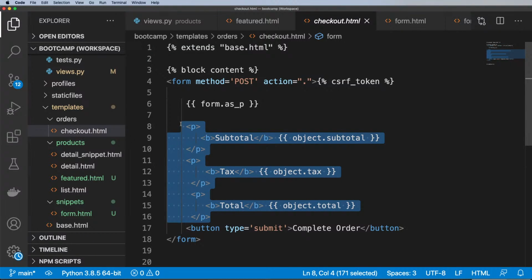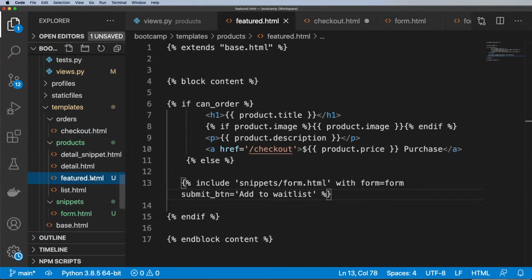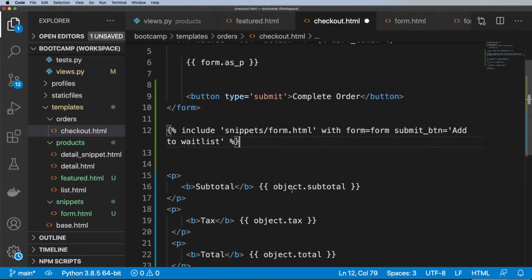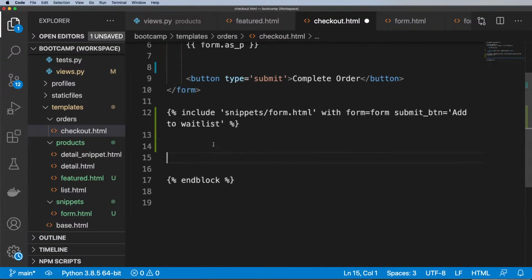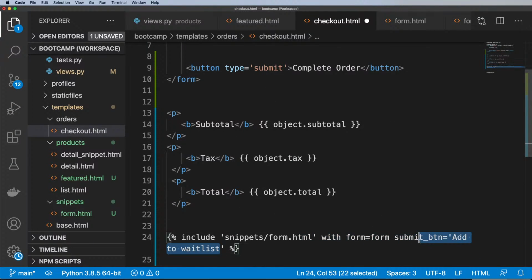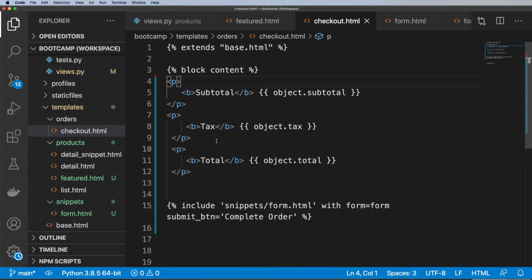Certainly do still want all of that. So maybe I want to put this a little bit differently, right? So maybe I just put it down here and use that same snippet inside of my checkout. So I'm just really not repeating myself over and over again, right? So this is something we'll clean up a little bit more in the next one, like I mentioned already. But now what we can say is in here, just say complete order. Okay. And then in this form, I'll just get rid of that form, save it. And now we've got add to waitlist.